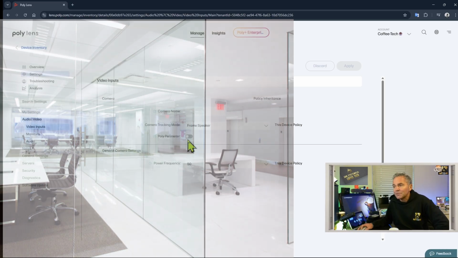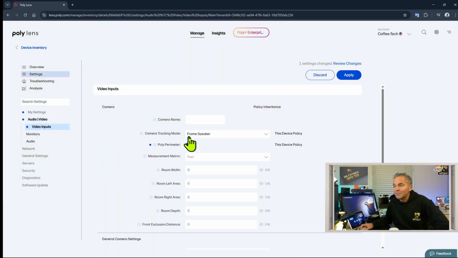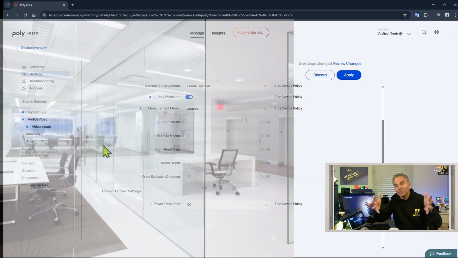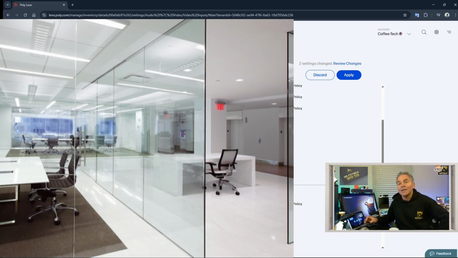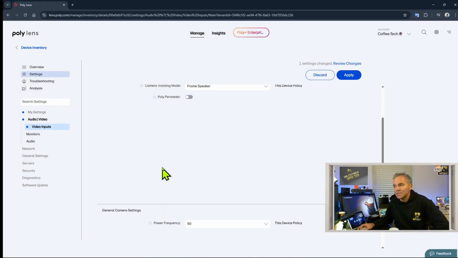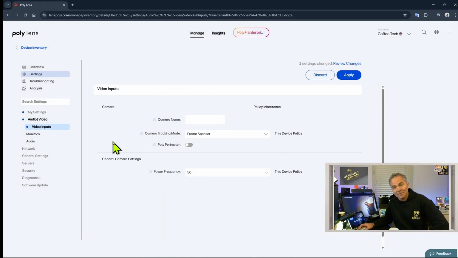Well, you can also do that centrally here through polyperimeter. So you can enable that. You can set the metric into meters. And now you can provide all the parameters to make sure that the camera is only focused on the table when tracking the participants in the room. Really nice. So this is also something which you centrally can manage.